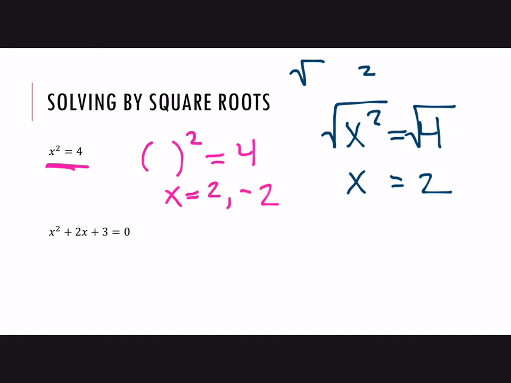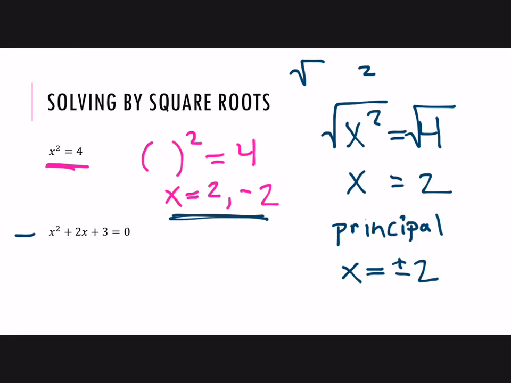Now, if you try this on a calculator, or if you're just thinking about the square root of 4, your calculator will only give you what's called the principal root, or in other words, the positive answer. But for equations, we can see from over here, we actually have two answers, and so just so we don't lose that second answer, anytime you square root something in solving an equation like this, you just put a plus or minus sign in front of whatever number you get.